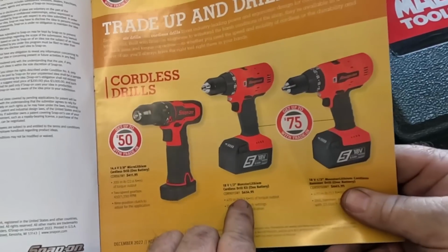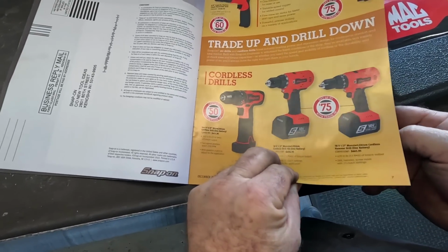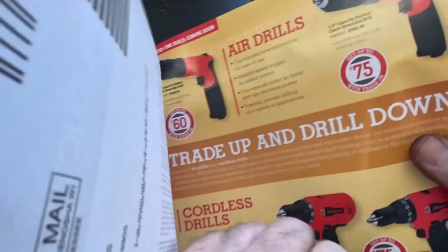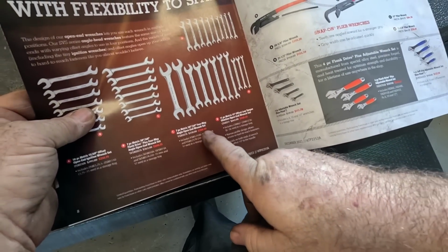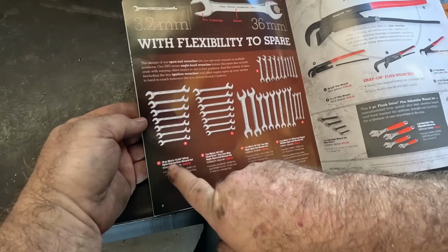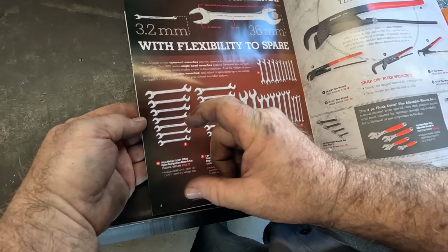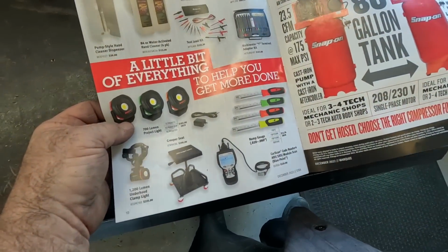Power tools, $655 for an electric drill. Nice. Air drills, $584. Wrench sets. Oh, they got some wrench sets on sale. $548. $280. What one's $280? That's pretty cheap. Oh, that's these angle wrenches. $280. $250 for the 10-piece metric offset open-end ignition wrench set. Those are little wrenches, about that small. Prices are not going down at the old Snap-on.